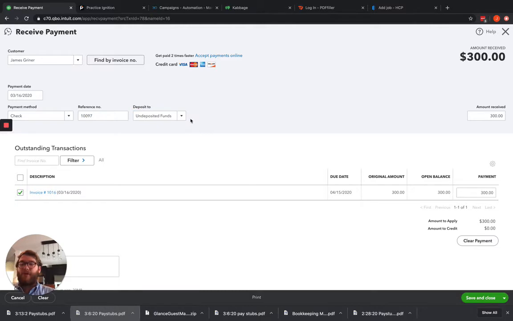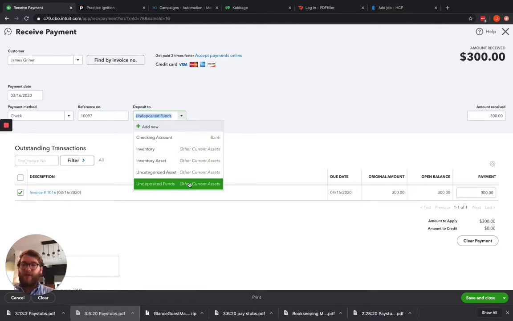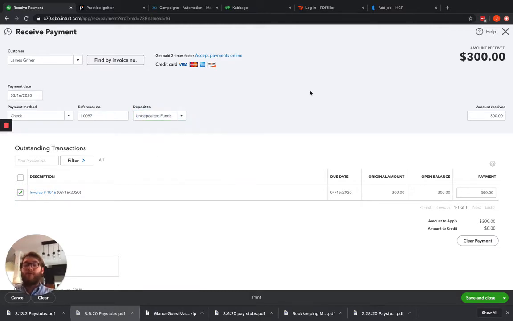Now, a best practice is to have it always go to undeposited funds. The reason we want to do that is if you pay by check or cash or credit card, however, most of the time you're not going to be immediately depositing that money into the bank. So you're going to wait until the end of the day, and maybe you get cash from 5 or 6 other customers or checks from 5 or 6 other customers. Or if you're paying by credit card, it's going to batch deposit everything on certain days and may have multiple credit card payments on certain days.